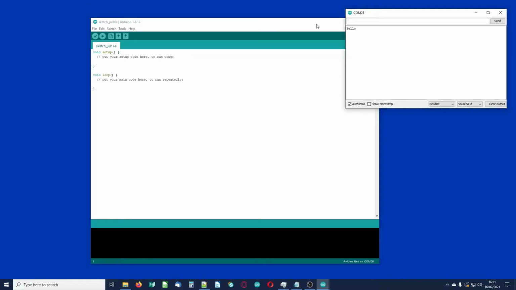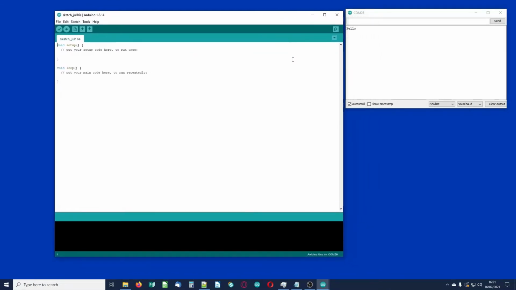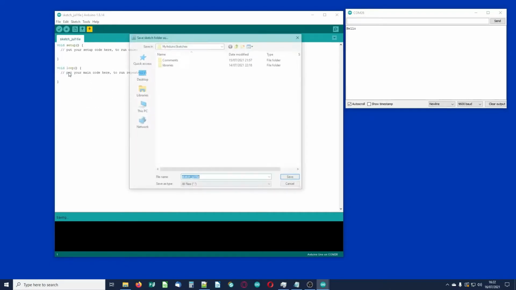Now, in our last sketch we did actually write something, and you can see in the corner here it just says hello. Now when we upload our new sketch, it will overwrite anything in the memory of the Arduino, so anything that was there is going to be removed. Next thing we need to do is save our file. It's a good habit to get into, start saving at the beginning, and because we're looking at a good process of versioning our code, we're going to save as.